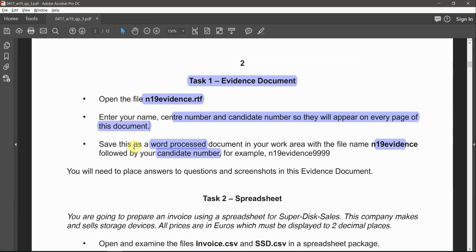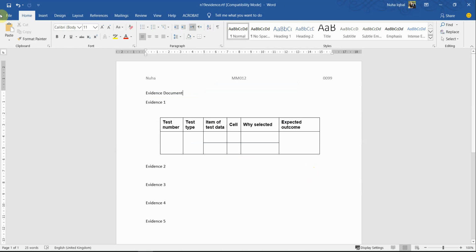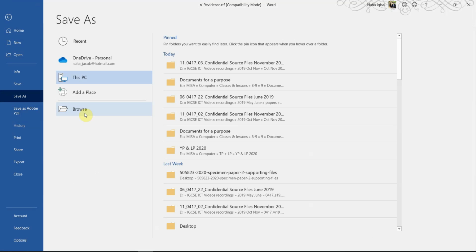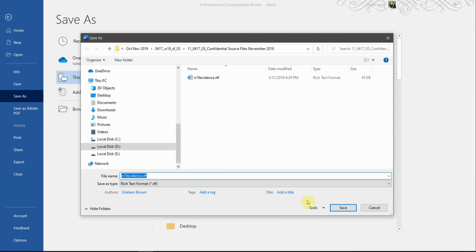After that, save this word processing document in your work area with this file name, followed by your candidate number, such as like this. So file, save as, browse to your working area. It is my working area; in case it is not, try to browse to it.